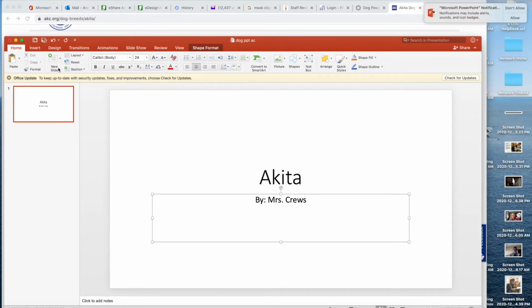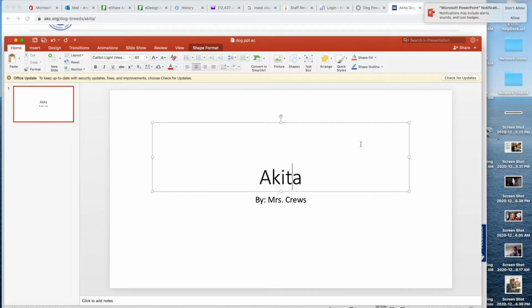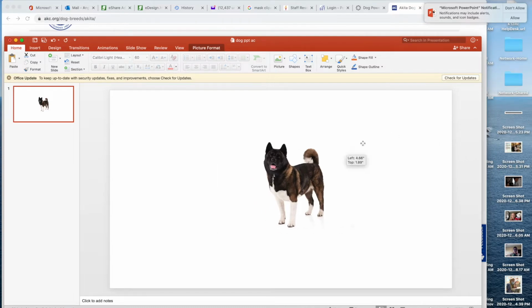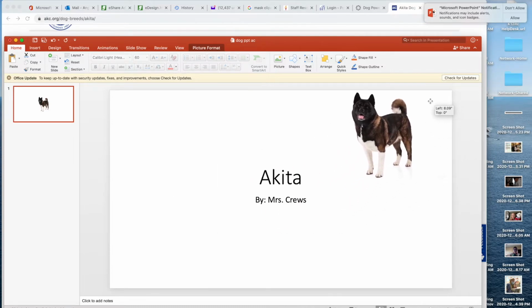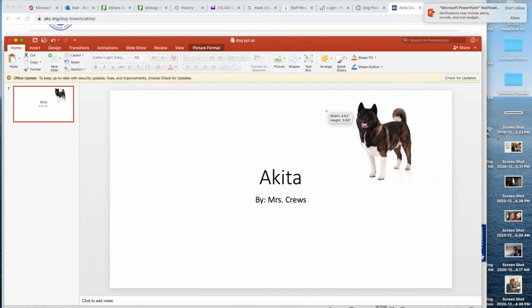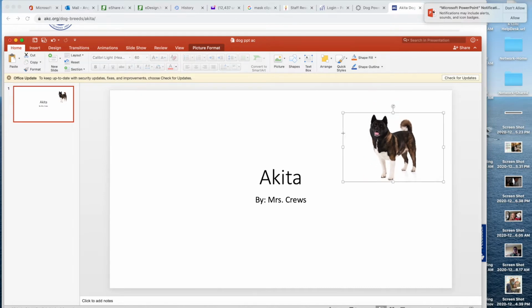We are also going to paste that picture of the dog. So I'm going to make sure I'm not pasting him in any of these placeholders. So I'm going to click outside, or you can even click in the gray area and just do Command V. And again, it does us no good to change anything or move anything around, because when we add a slide design, it's going to change the layout of some of our slides. So we're going to go ahead and just keep that there, and we'll come up with our notes later.